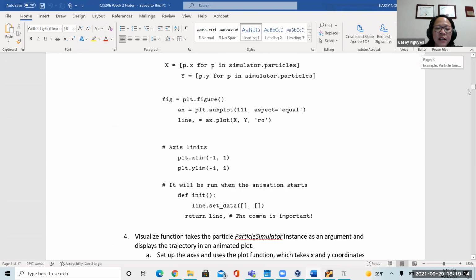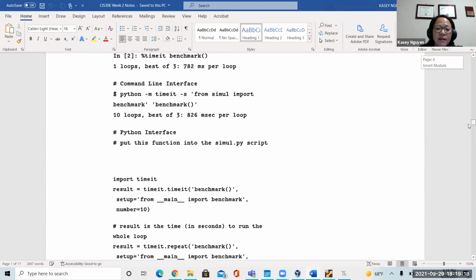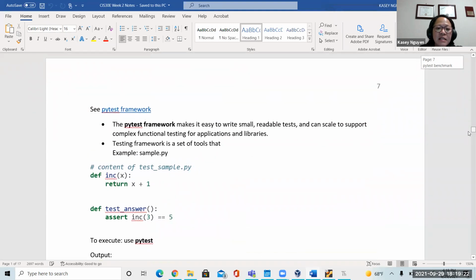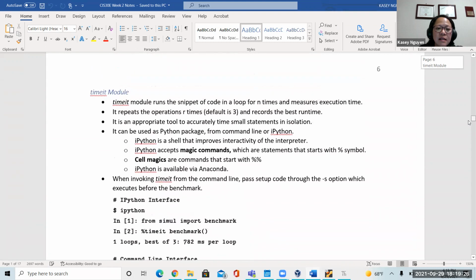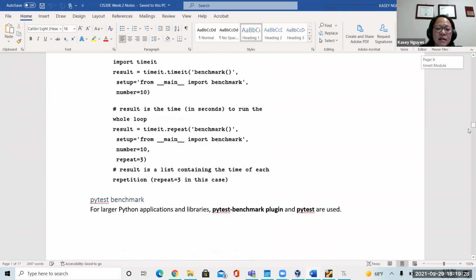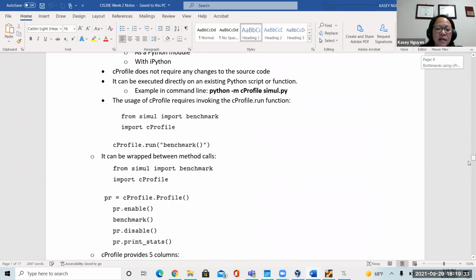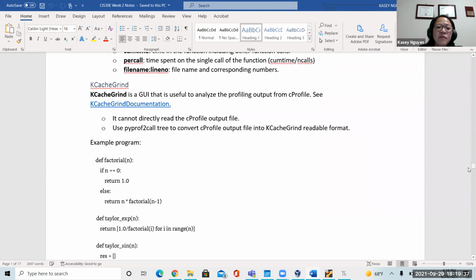Oh, you can take away that big Kcachegrind one. That's a big one you can remove. And PyTest. Yeah, you can remove PyTest, and then you can remove Kcachegrind. That was in lab 2.